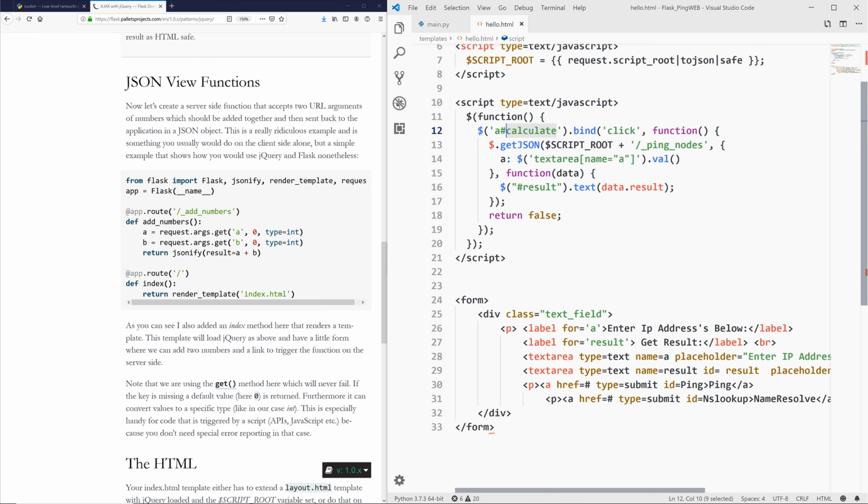Now this is going to be ping. Yeah, so now when you click ping, it binds with the click function, click action, and then it does this job. It goes to the global variable ping nodes and does the ping function job, then gives the result, gets the function data, and gives it to our id result in the form of text. Okay, so now everything looks good. Let's test the code.